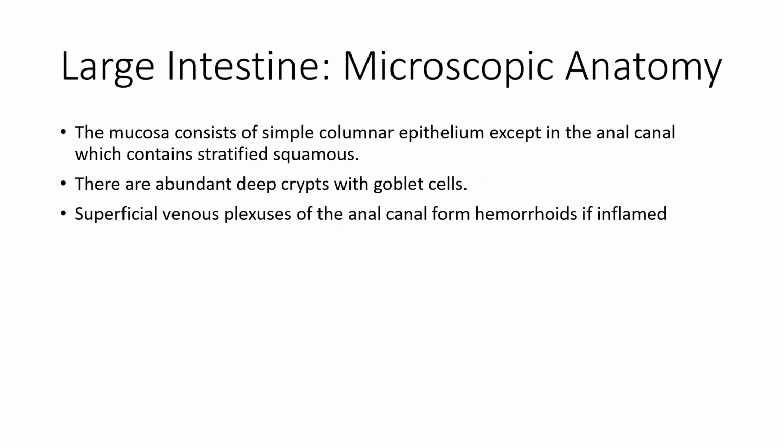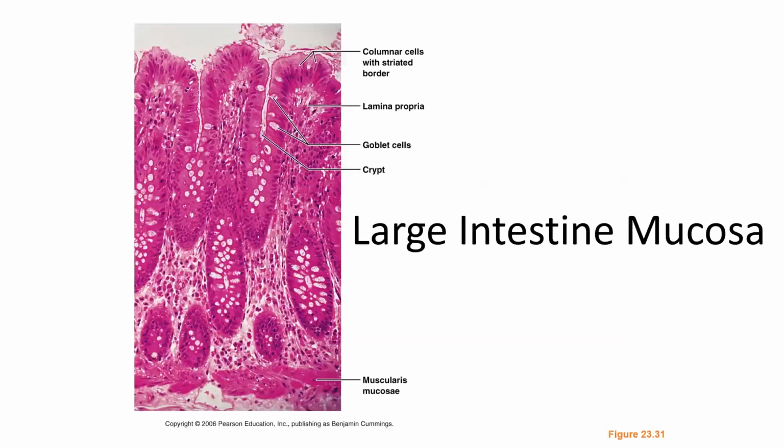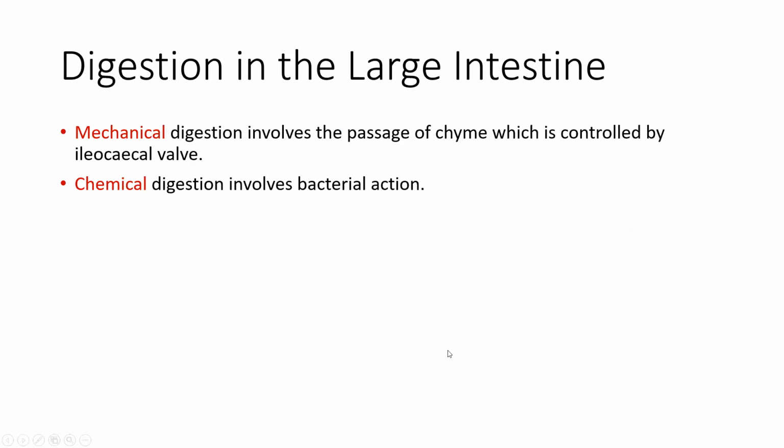So we have lots of simple columnar cells in the large intestine, and we have lots of goblet cells. We want to have movement through the large intestine very easily. And this is what the mucosal layer looks like. Simple columnar cells and many, many goblet cells. All these little white cells here are goblet cells. And you can see that these are all simple columnar, again, through here. Down here is the tinea coli layer.